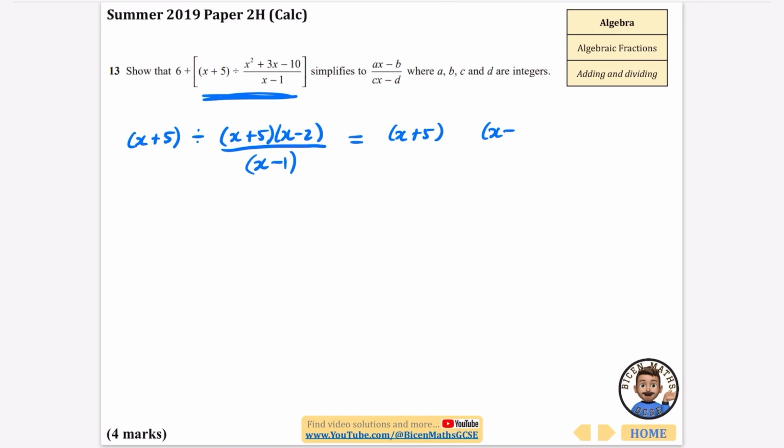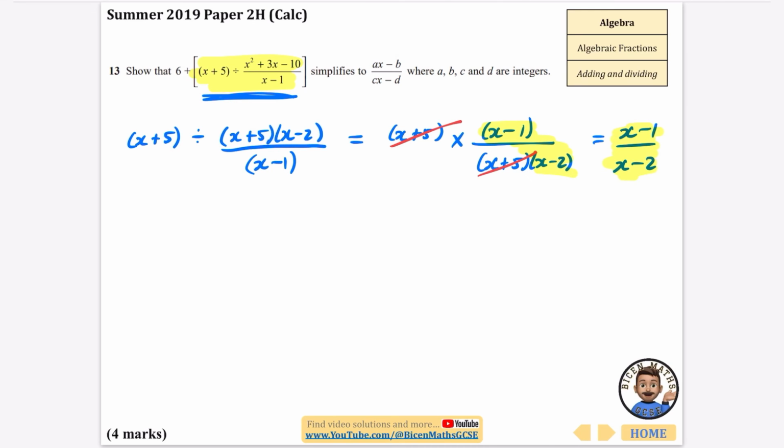You could have those brackets around the x minus 1 if it is necessary. And we get our x plus 5, x minus 2. So I've kept it, I flipped it, and now I've changed it, which means I can cancel the x plus 5 here and here, so that this section that we've got, which I shall highlight in yellow, this whole thing here is just this part that we've got. Why don't I write it again so it's even simpler to see? It's just x minus 1 over x minus 2.